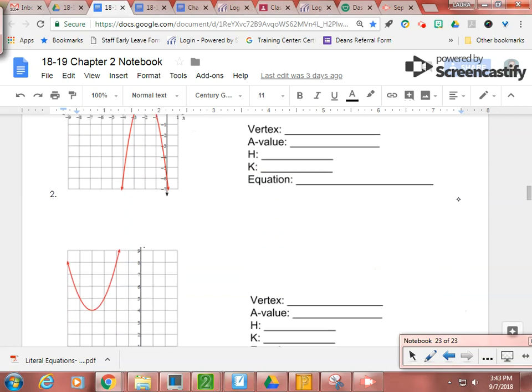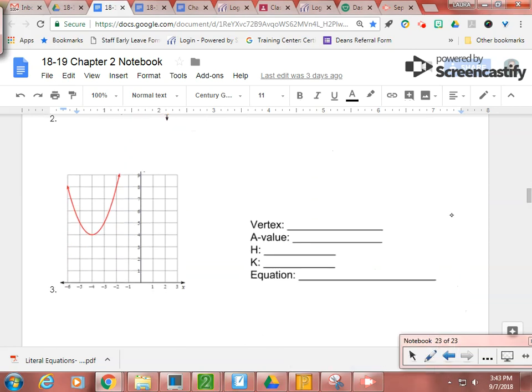All right, one more of these. First, what's your vertex? Looking at it here, the vertex is (-4, 4). So my h value is -4 and my k value is 4. Now I need my a value, so I'm looking for my next nice lattice point. Here it is. Everywhere else it doesn't hit a box. To get to your first one, you're going up 1 and over 1. We only care about how far we went up, so our a value is 1.